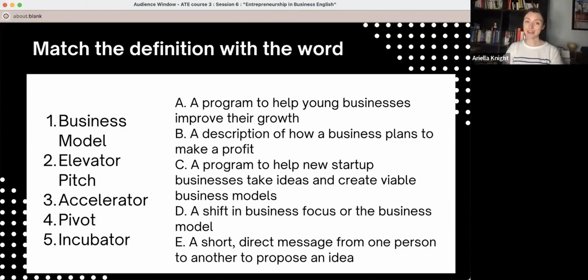So let's say, actually, we have an example of a pivot. In my peanut butter example, the entrepreneur was selling peanut butter in jars and realized that it would be too expensive, too many costs up front, too risky. And so he decided to pivot. And his pivot was switching to peanut butter bowls that he was baking at his house.